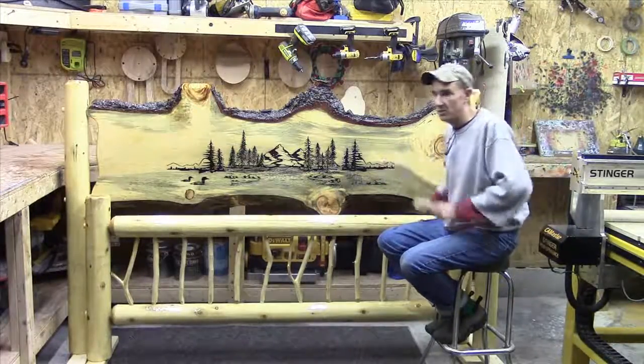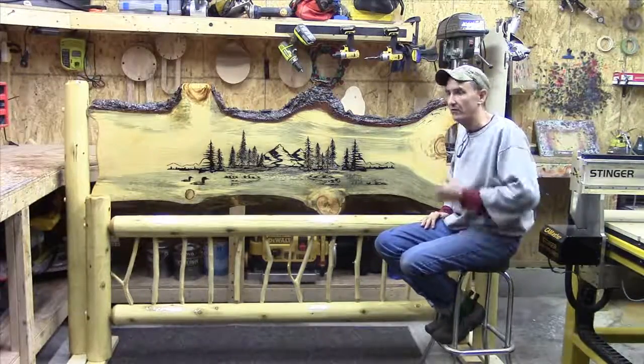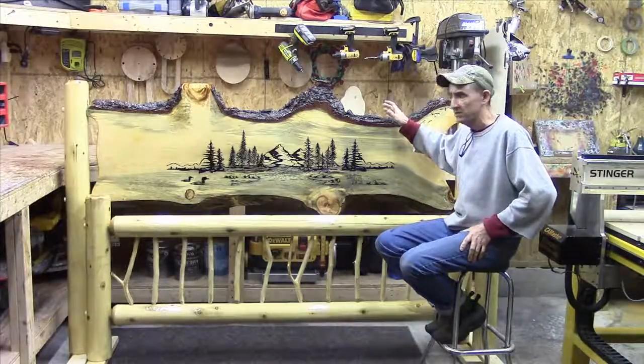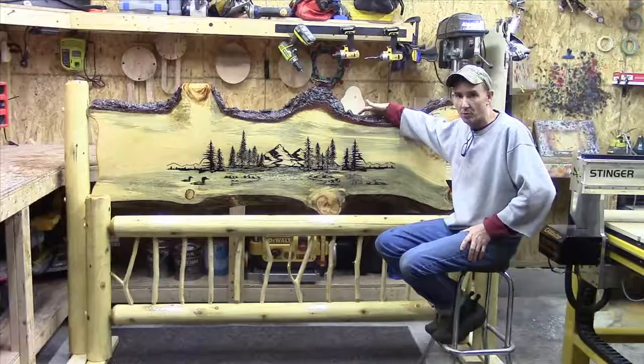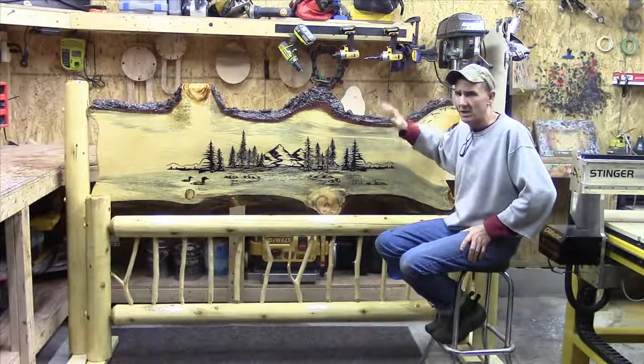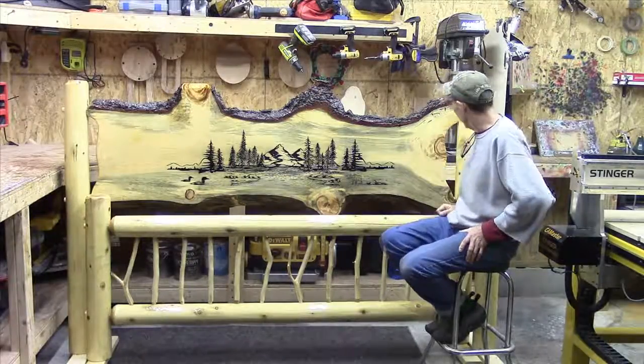And like I said, in this case, we used an oil-based, high-density, high-build polyurethane from Minwax. I only went with a single coat of sanding sealer on the back and a single coat of poly, just to protect it. It's going to be against the wall. The client was fine with that.